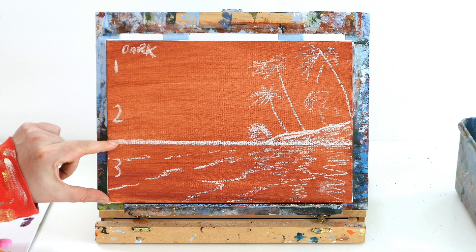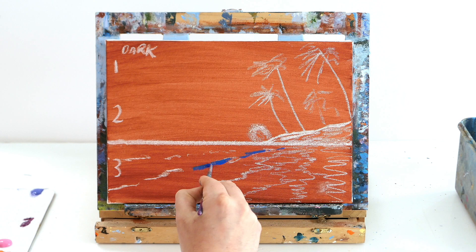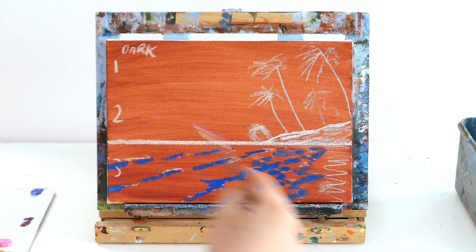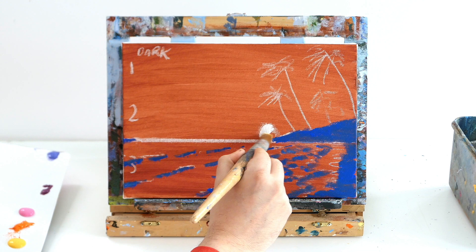I have a 9x12 inch canvas that I've divided into thirds — two thirds as the sky and one third as the beach. We're going to have a far-off sort of tree line in the background, a beach here, and some waves coming up towards the shore. I'm just going to block in where I've used chalk to create an outline, using some cobalt blue so I've got a rough idea where I want our beach to be. We're going to have dark corners and a far-off tropical tree line. We'll block everything in first and then decide where it will look best.